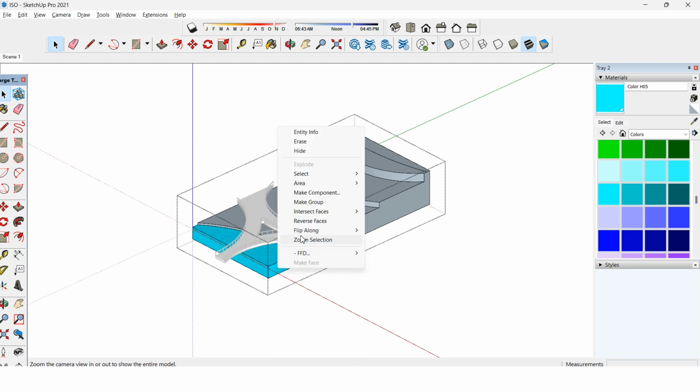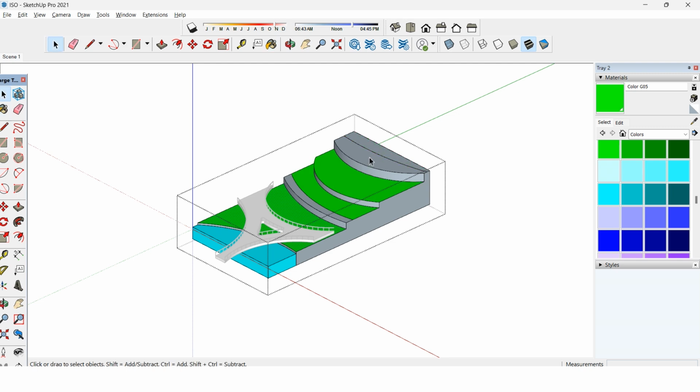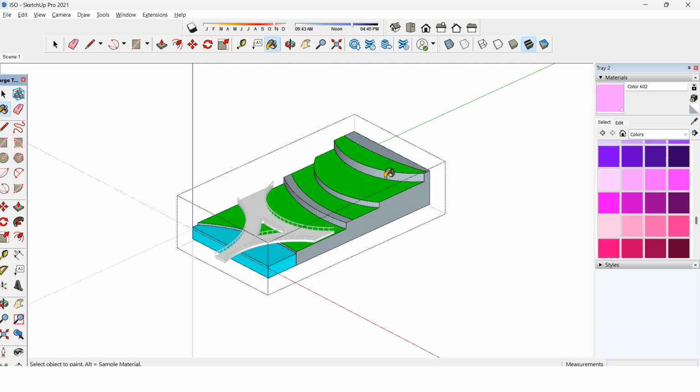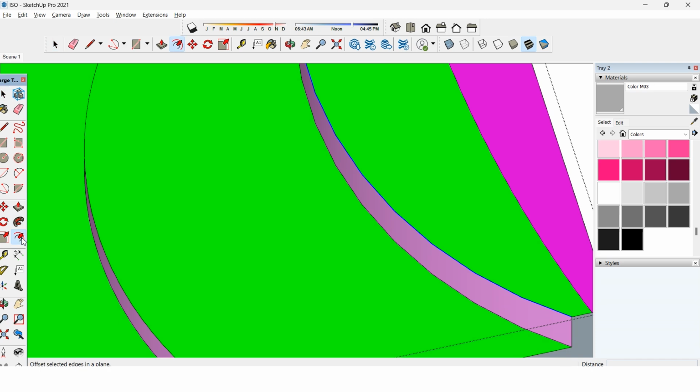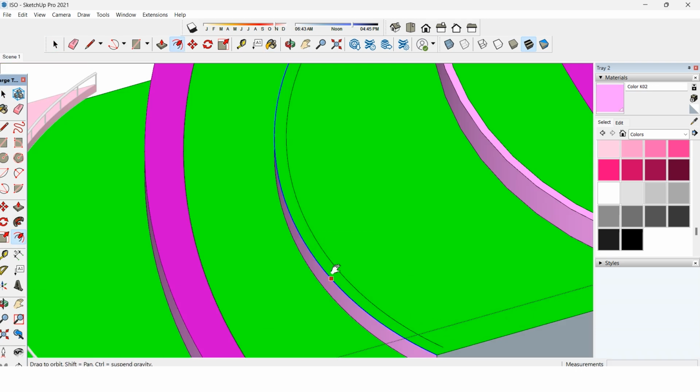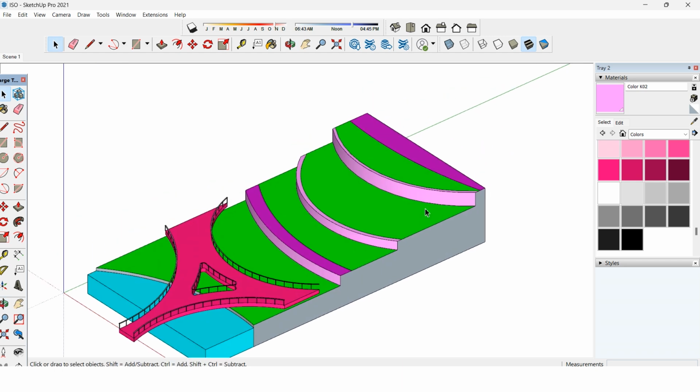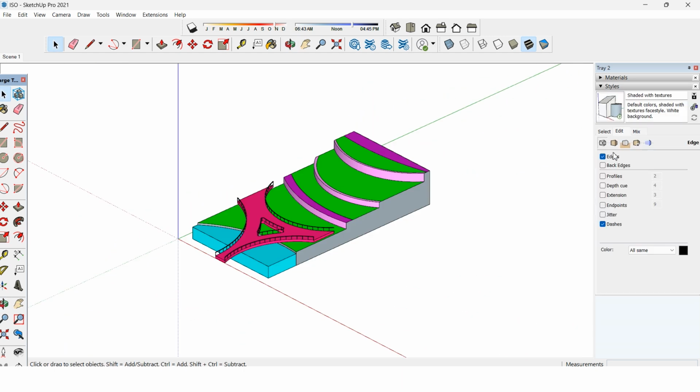In this case, I'm adding blue for the water, green for the grass and landscapes, pink and magenta for the rocks and pavements. Also adding some edges to the rock boundary so it looks more credible. Once done, we need to head over to Styles and inside the Edit tab, let's turn off the edges. We can use these distinct colors almost like a material ID and add specific textures over them in Photoshop.